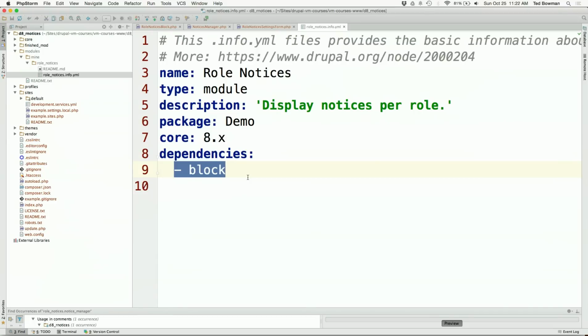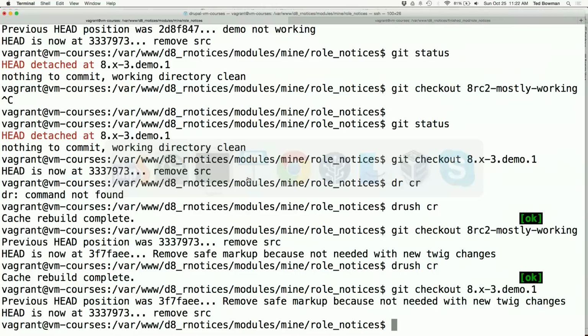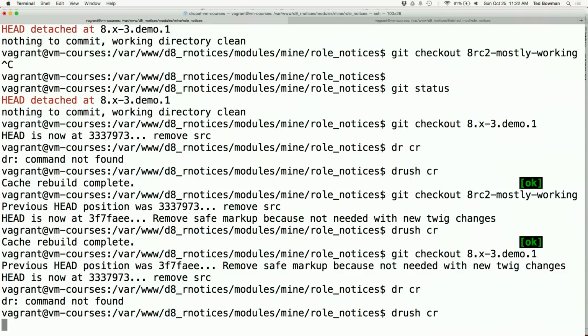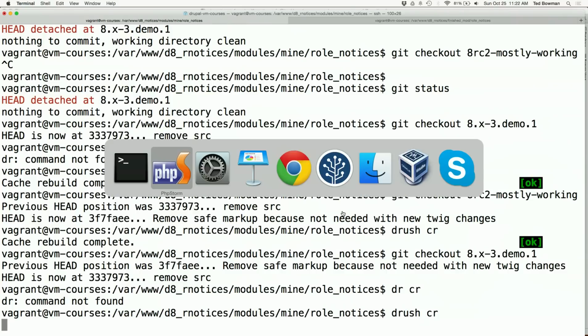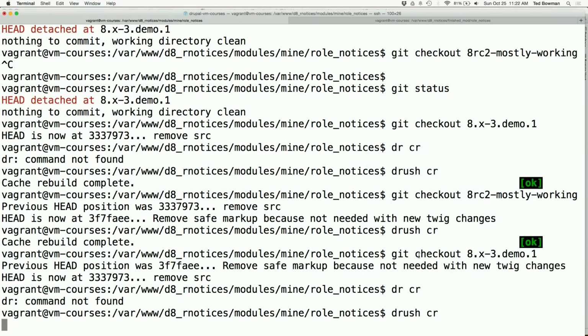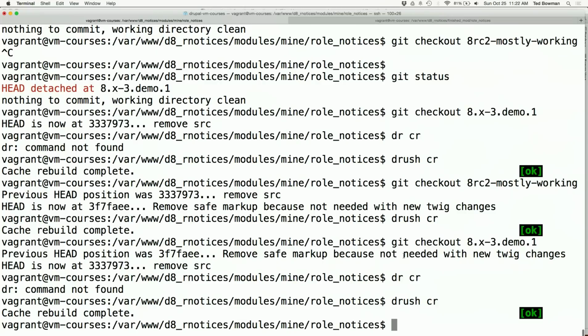Okay, so this basically just gets it on the module page. And again, because I'm removing functionality, I need to clear cache to make it work again. So let's go to the next step of the module, which is really going to be like a hello world, let's get something on the screen.